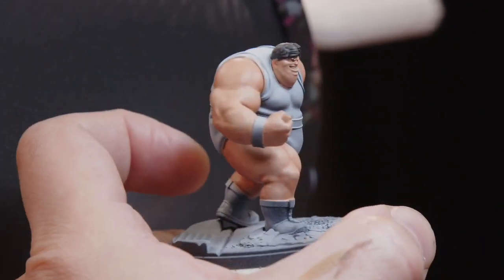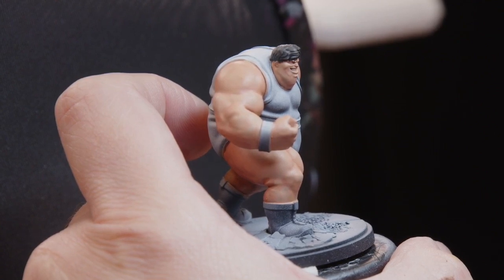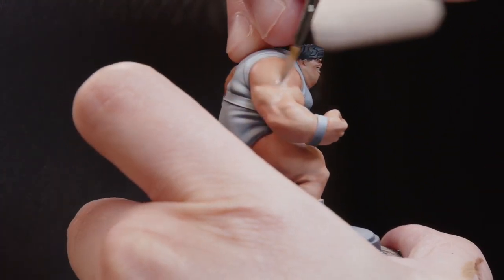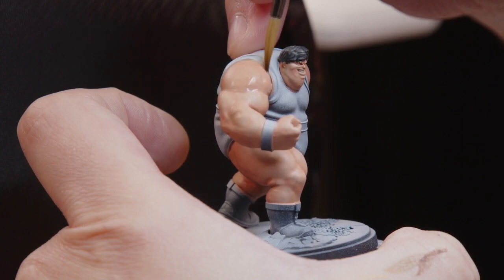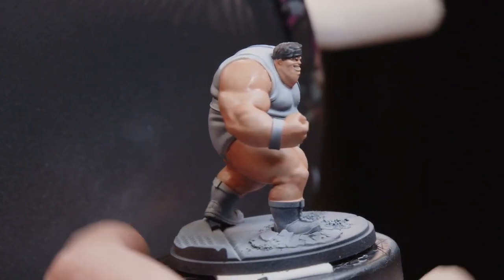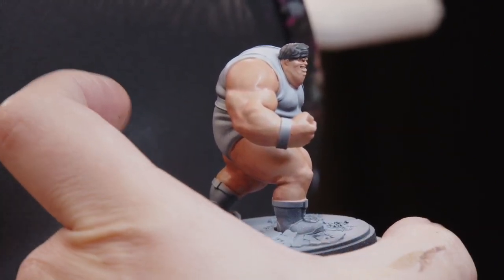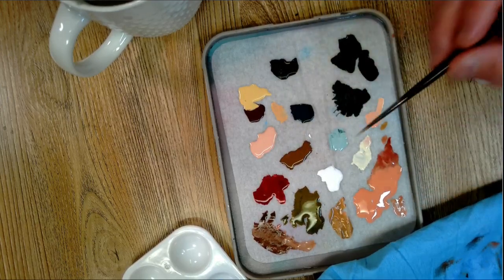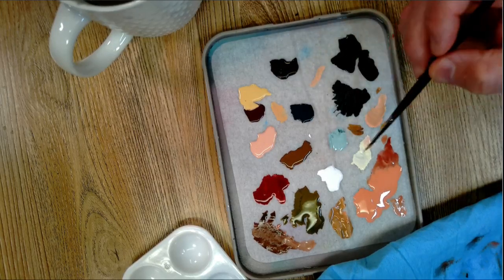I think that muscle on here needs a little more definition, just a touch. Throw a few highlights on. So for this, I'm going to take a lighter peach, mix it with our base peach, take a little touch of that brown. Kind of get it all over the place here.